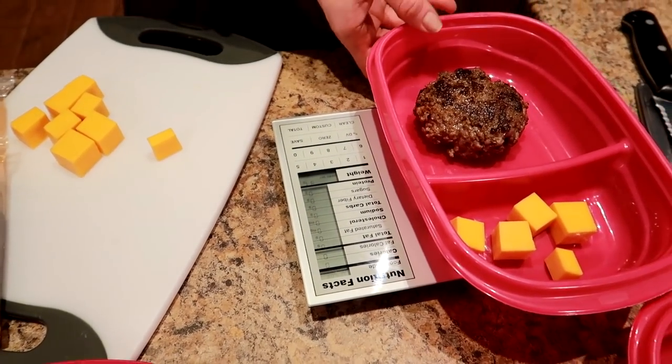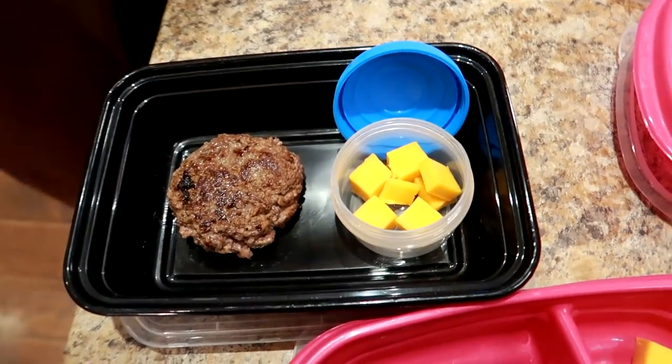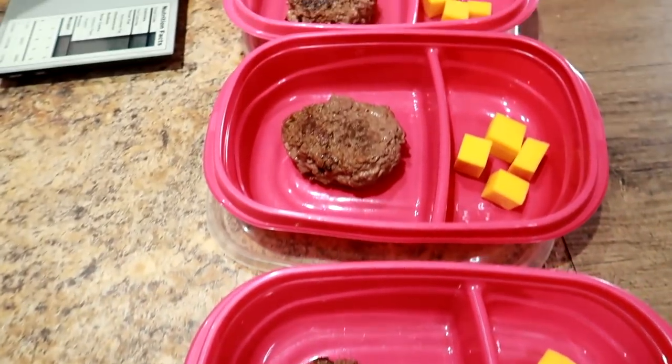Yeah, and it's the consistency of eating in portion or eating calories that makes the difference. If you have one extra calorie for one day, it's not gonna make a massive difference. It's consistency. Done the cheese? I'm done the cheese. So we got all our cheeseburgers ready to go.